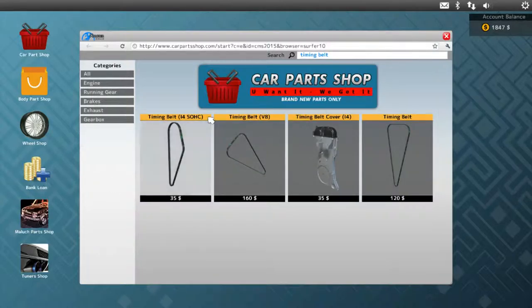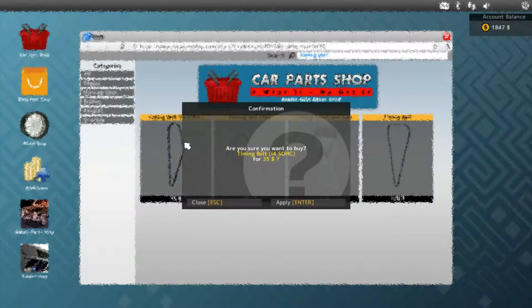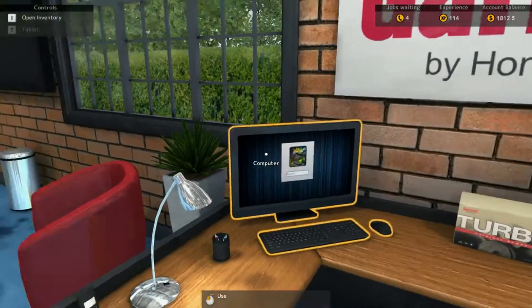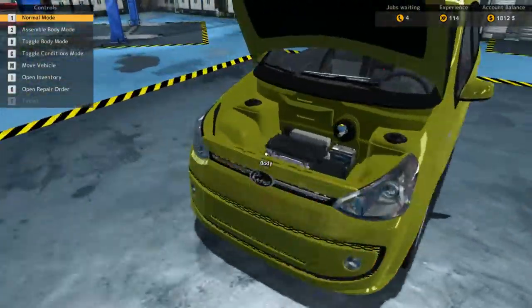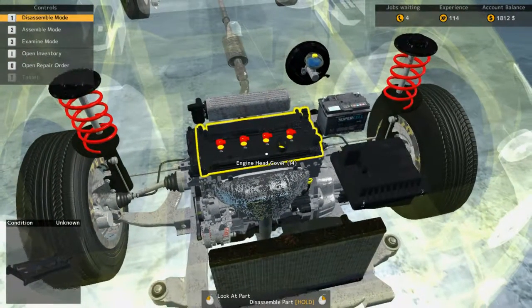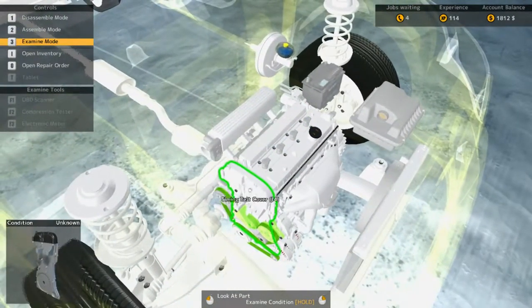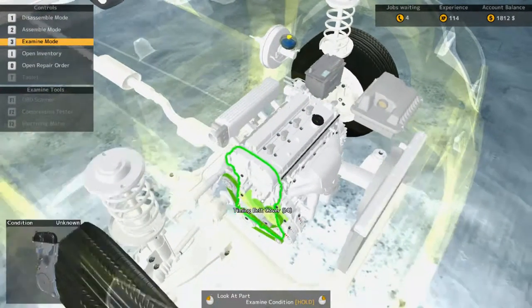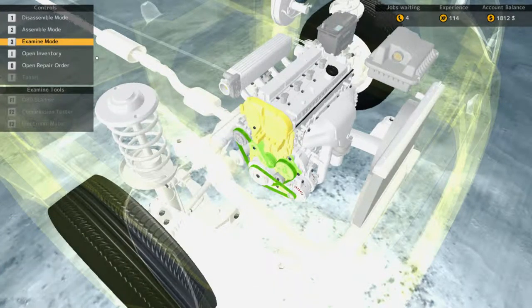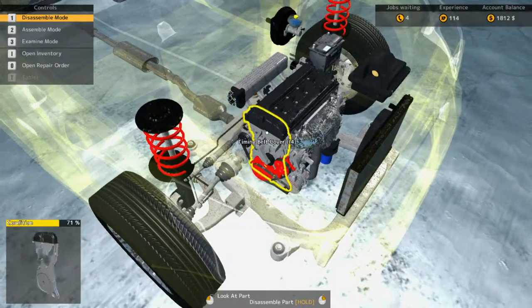There's this stuff. Where does this go though? Timing belt cover. Ah, there's a cover. Bet you have to dismantle all the stuff. So if we go into normal mode, and we go to examine mode. Here we go. So how do I take this off? Okay, so we go disassemble mode.